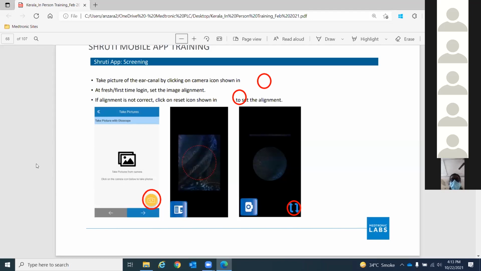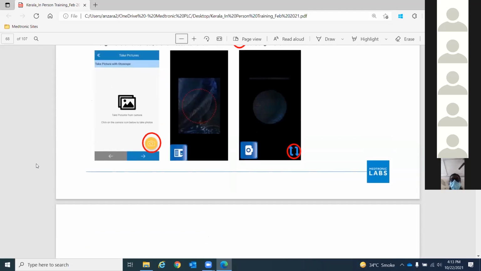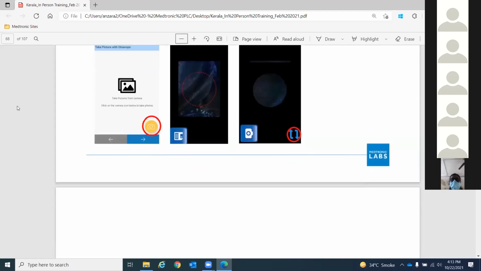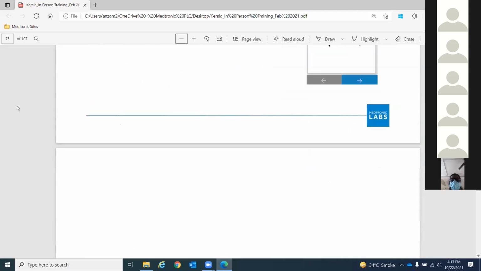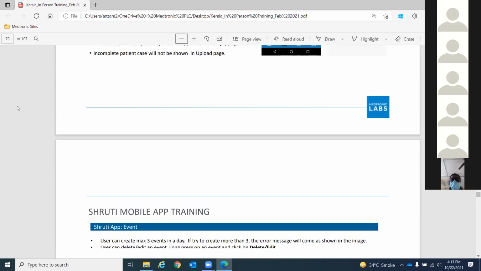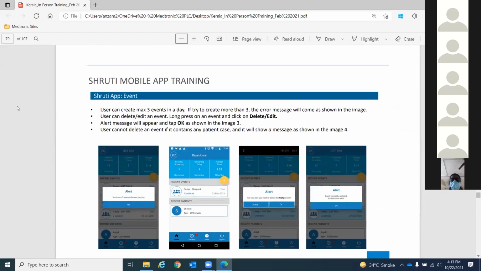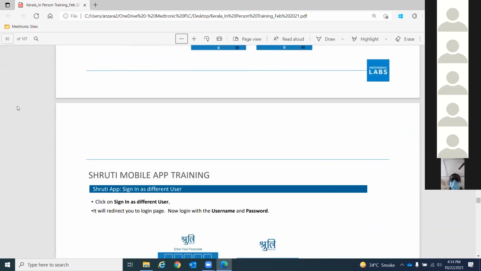So Ranjit bhai, shall we move forward? Yes. So team, there are some slight changes between the Shruti app and the Shalabam app. Basically, the Shruti app will cover all the steps and the flow of the Shalabam app, but there are some variations in the initial and the end slides. Once we start doing the screening in the field, we will be able to understand what the changes are. But they are not major changes, which I will explain to you later or during our physical presence at the sites. Yeah, if you can go on.